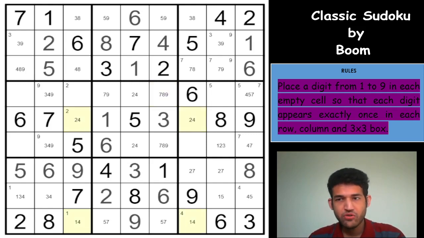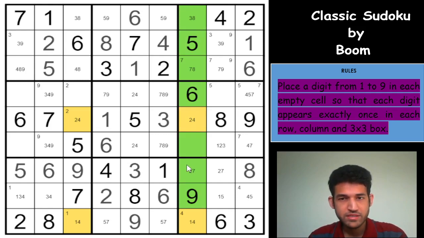In row 5 and row 9, 4 is going into exactly these two cells. So, this is called an X wing. If in row 9, 4 goes into this cell, then row 5 takes this cell and 4 is removed from all of these cells, right? In the first scenario, these and these. 4 would be eliminated from all the green cells. So if in row 9, 4 goes into this cell, then 4 in row 5 goes into this cell, and in the second scenario 4 would be eliminated from all of these cells, right? These and these.